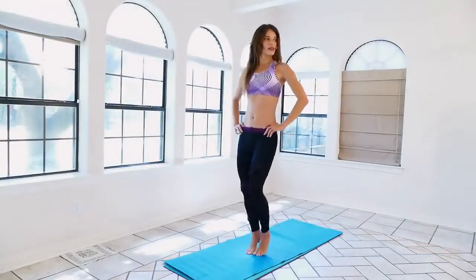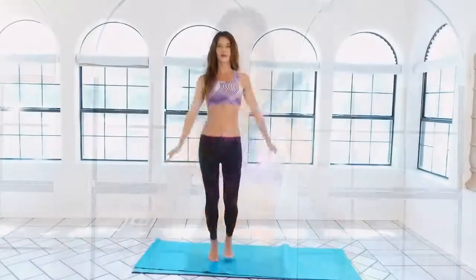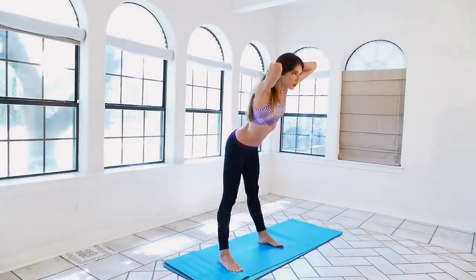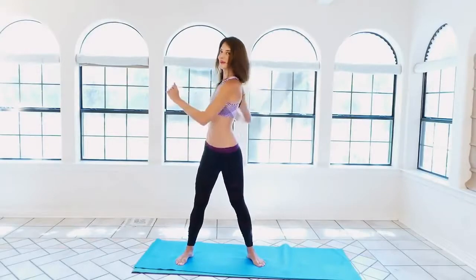Your heart rate needs to decrease slowly. I like to just kind of bounce it out until my heart rate drops back to normal — get some arm movement in there. Bring it out and around, big hip circles, and reverse. Twist it out — breathe. Very gentle twist; you don't want to tweak your muscle too hard. Let's do a nice intensive cool-down — just flow it out, arms out and over.